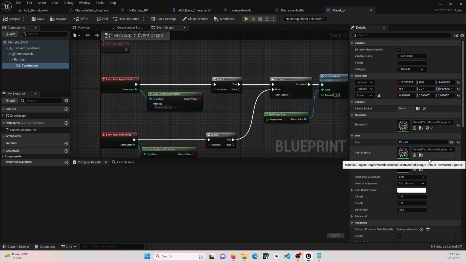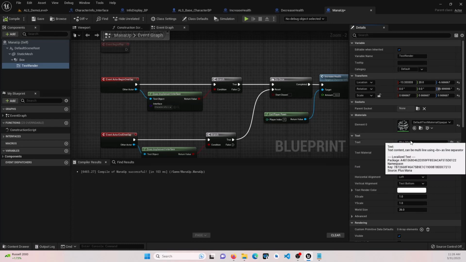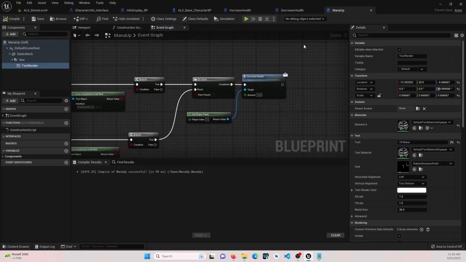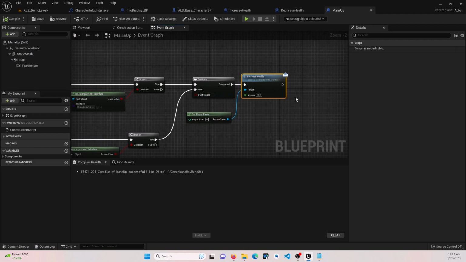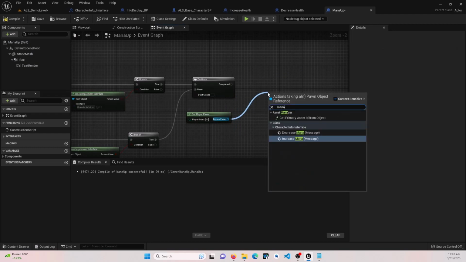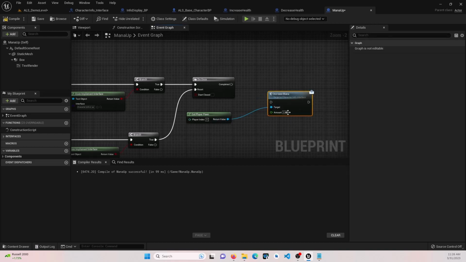We'll say plus mana. Or I can say, let's do, this is better. Let's do plus 5 mana. We're going to go ahead and remove this. Say increase mana. Do it by 5.